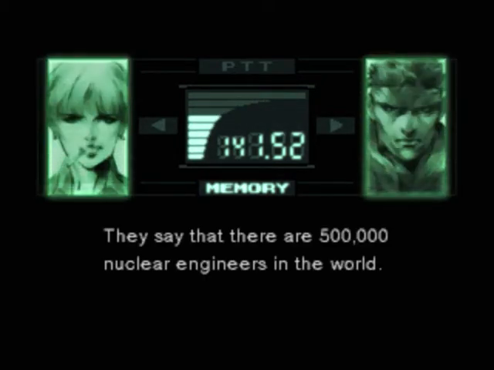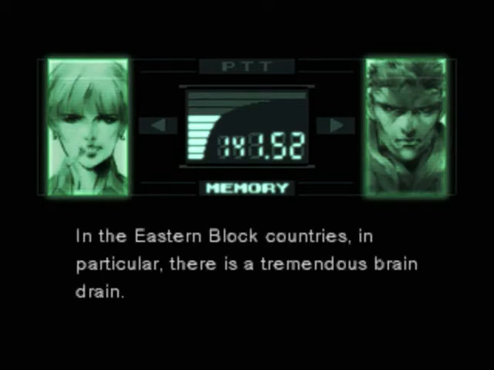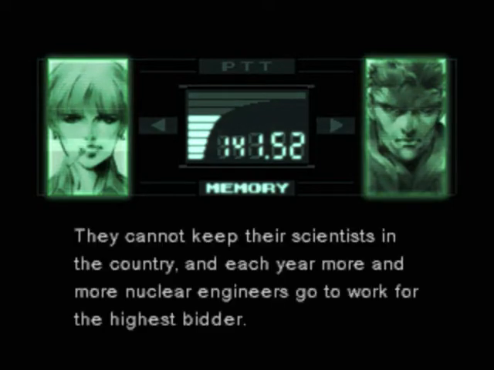They say that there are 500,000 nuclear engineers in the world. But after the end of the Cold War, the demand for nuclear engineers dropped precipitously. In the Eastern Bloc countries in particular, there is a tremendous brain drain. They cannot keep their scientists in their country. And each year, more and more nuclear engineers go to work for the highest bidder.